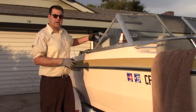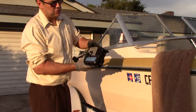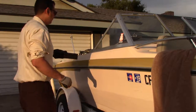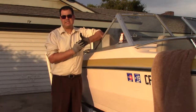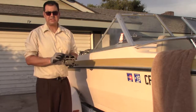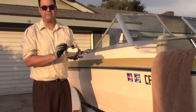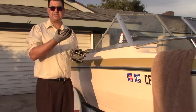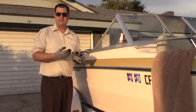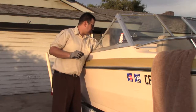Here's one on a Mercury box — the lever is right here, and your choke button would be either a push button on the key or somewhere along the control box. What the choke does is allow in a little extra fuel. Here's a carburetor off an Evinrude — when you hit the choke, that little door closes and allows more fuel in. Combined with your fast idle, the motor runs faster and gets more fuel, and the idea is to let it run just for a little while to get it warmed up. Once it's warmed up it should idle just fine.